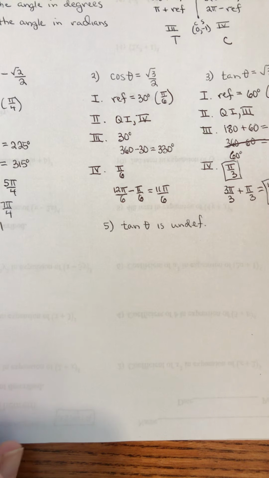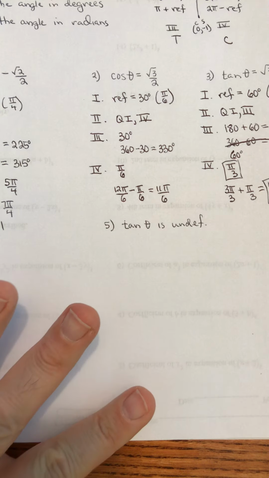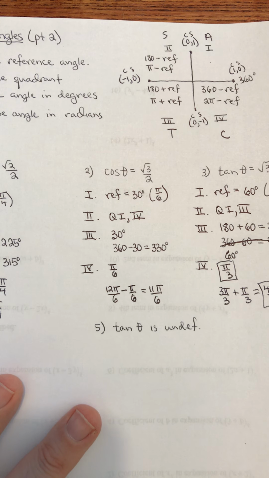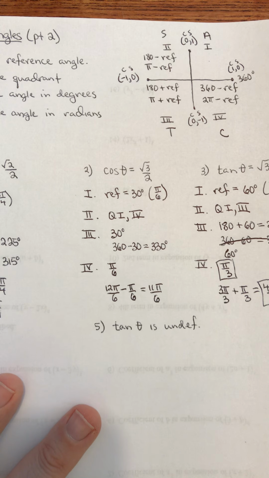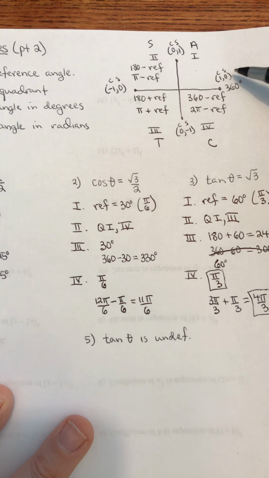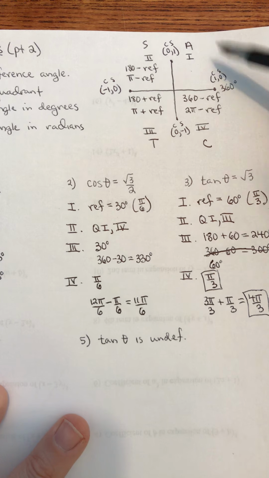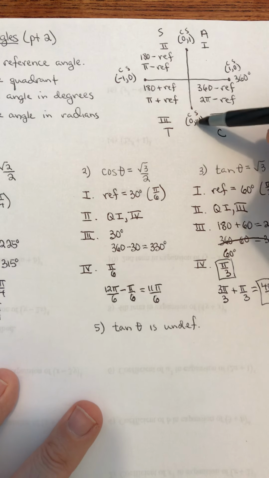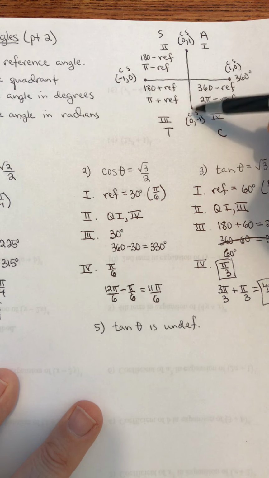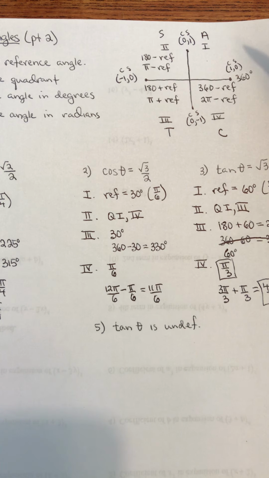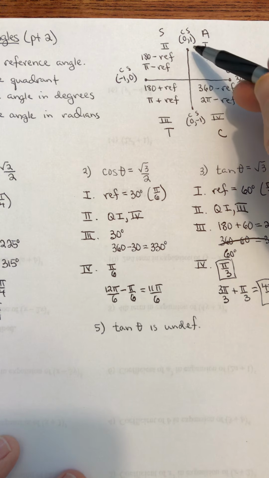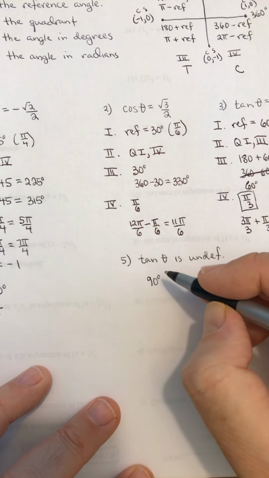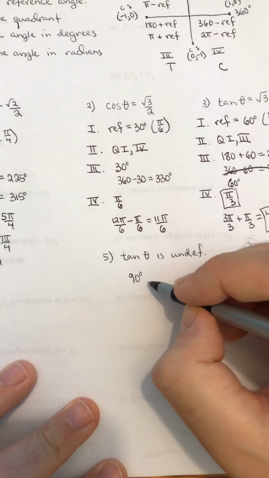Now, tangent undefined. Where is the tangent undefined? Well, it's good that I made these ordered pairs because the tangent, remember, is sine divided by cosine. Something is undefined when you divide by 0. Sine divided by cosine. That's not dividing by 0. But this is 1 divided by 0. 0 divided by -1? No. These two are the only ones where you're dividing by 0. So tangent is undefined at both pi over 2, or 90 degrees, and this one, which is 270.